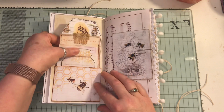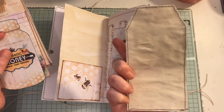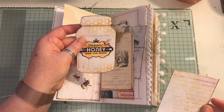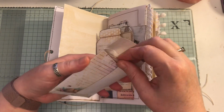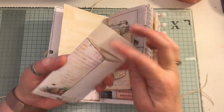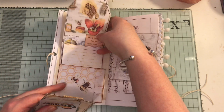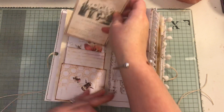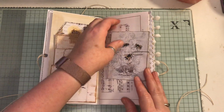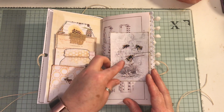So we've got a pocket here, and in the pocket we have a tag which I've sewn onto some tea or coffee dyed paper. We have a journaling card here. We have a mason jar and a little envelope with a double journaling card inside there, and that all just pops in there. And I just put some burlap on the top of that tag. It was one of the pieces that I wasn't going to use, but I just thought I'd pop it in there because I like the 3 bees on there.